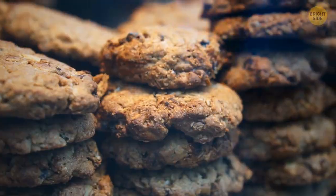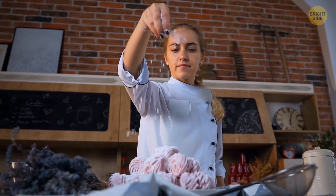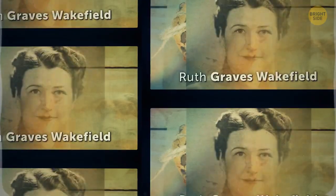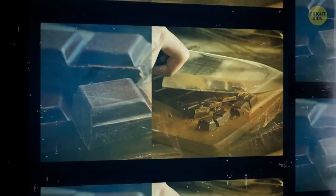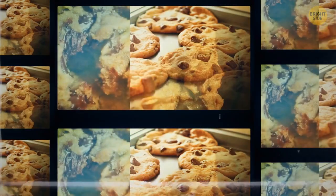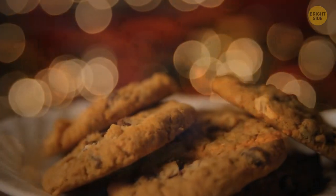These days we have so many variations of cookie-based desserts that it's hard to imagine we've ever lived without them — cookie dough ice cream, chocolate chip cookie cake — but the famous chocolate chip cookie wasn't actually invented until 1930. A woman named Ruth Graves Wakefield was preparing some chocolate cookies while waiting for guests to arrive. She figured out she was out of Baker's chocolate, so she chopped up a block of semi-sweet chocolate, thinking it would spread out evenly throughout the batter given the heat of the oven. Things didn't go as planned, but hey — that's how she invented this modern dessert we now can't get enough of.